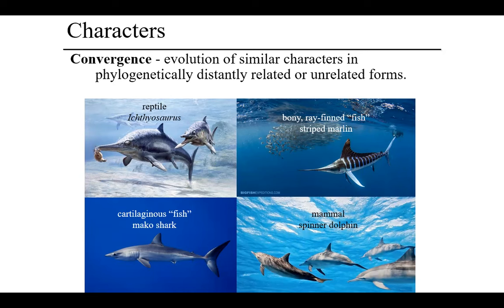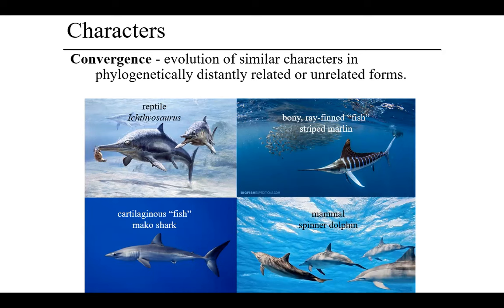So what does it say about the fact these are all open ocean, fast pursuit predators of little squids, little fish? They all have the same ecology. They all do the same thing functionally in the ecosystem. And evolution by natural selection has crafted this mammal and this reptile and these fishes to be kind of the same if you squint. One example might be the dorsal fin. That means that reptile and that mammal had to evolve dorsal fins kind of from scratch. And guess what? They did.